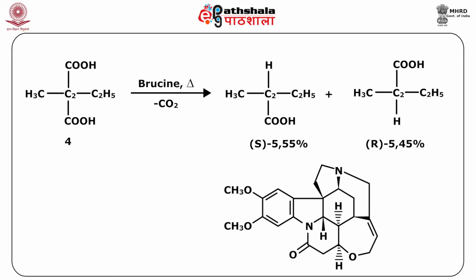The C2 carbon in the malonic ester or acid precursor is a prochiral center. The product as shown is optically active. Indeed, this is one of the first recorded asymmetric syntheses. Clearly, the superficial impression that the two carboxylic groups of the starting malonic acid are equivalent is in principle distinguished in the presence of a chiral catalyst, brucine. Otherwise, it would not have been possible. Now you can see here in this figure whatever I have explained.